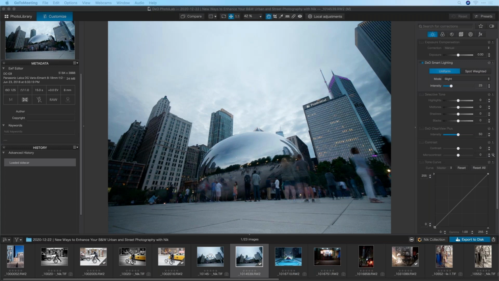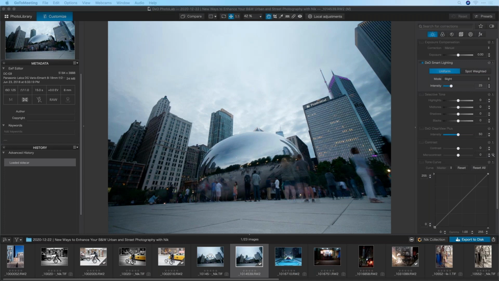Okay, structure is another term for micro contrast. It is looking for the fine detail contrast and enhancing the contrast around those edges. So things like brick. A brick wall is a great example of this. Brick wall is all texture, right? If you zoom in close to a photo of a brick wall, you see a ton of small details of texture.